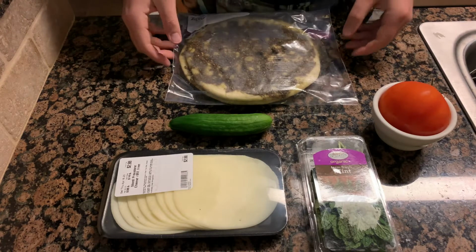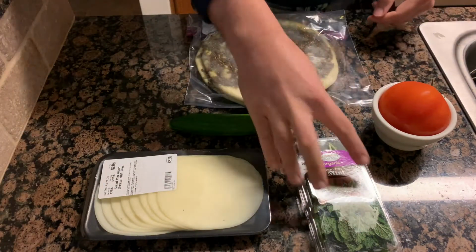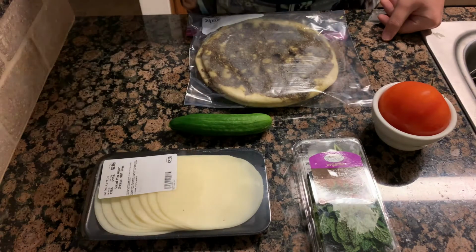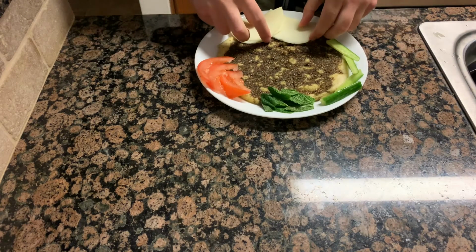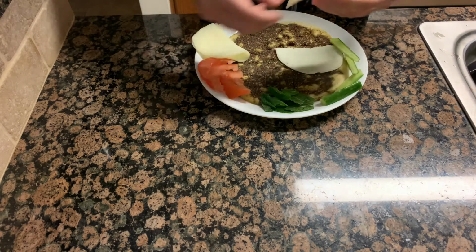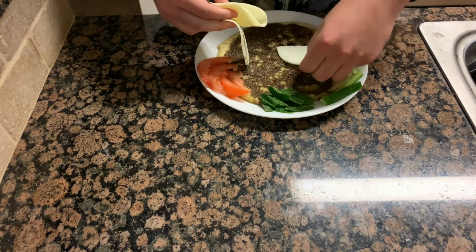I am showing off one of my absolute favorite breakfasts and one of the most popular breakfasts throughout Lebanon. Depending if you are Lebanese or Syrian or Armenian, you'll either know it as Manaeesh or Zaatar pies. And we picked this up from a local bakery here in Los Angeles, specifically in Glendale, called Taron Bakery. And we top it with cheese, cucumber, mint, tomato, sometimes olives. I was actually out of it, but usually we do add that as well.